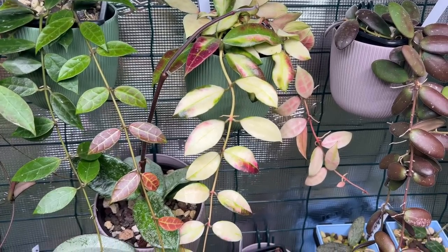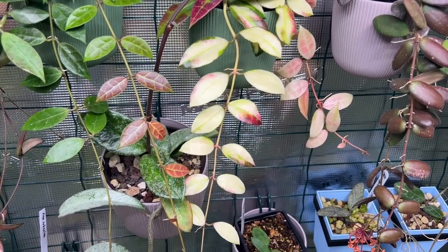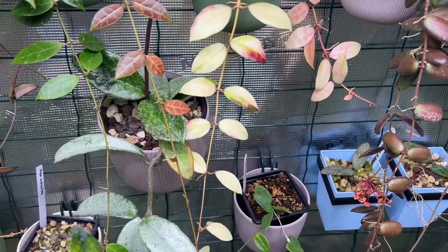I also put Hoya valeniana on this list, but I do not have the same experience with all Hoya valeniana. Hoya species affinity valeniana, UT152, I hope that the accession number is correct. That one is a bit more chill when it comes to underwatering, but inner variegated valeniana, and maybe it's because there's basically zero chlorophyll in that plant, that one also can get a bit dramatic when you underwater it. The leaves will start to fall off, so I would just make sure to keep that one watered.